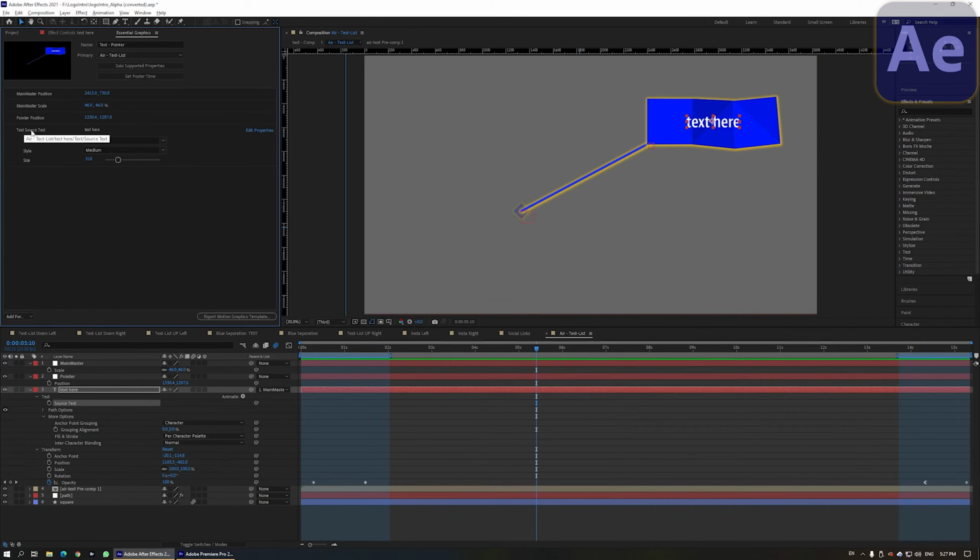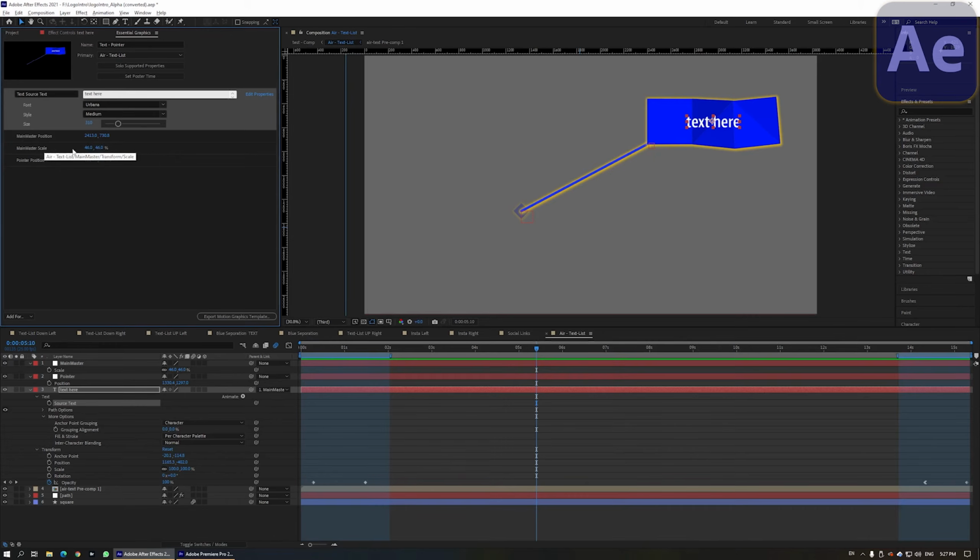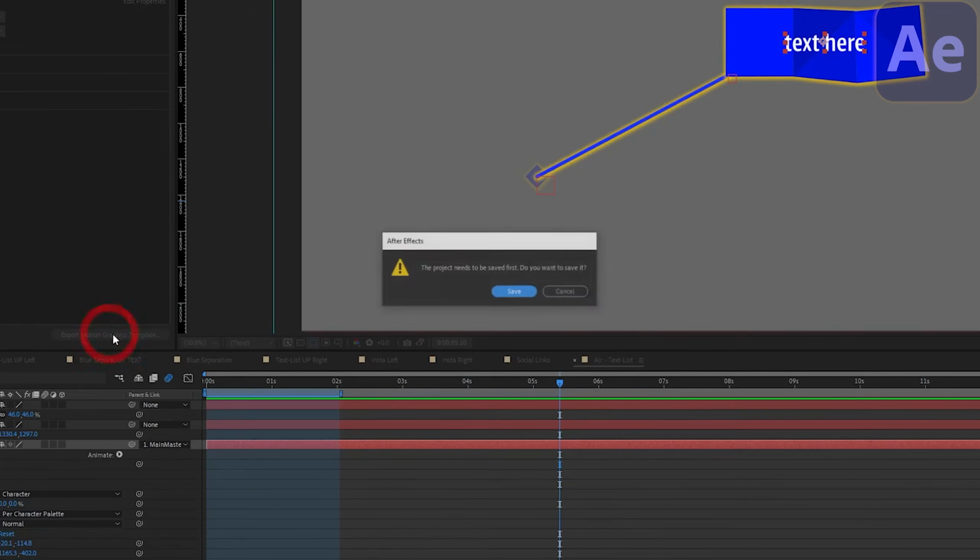I really prefer to have the text first. Okay. So let me select it and push it up. Okay. So the text is first, the main position and scale is second, and then there is the position of the pointer. And to send to Premiere Pro, you just press on Export Motion Graphics template.